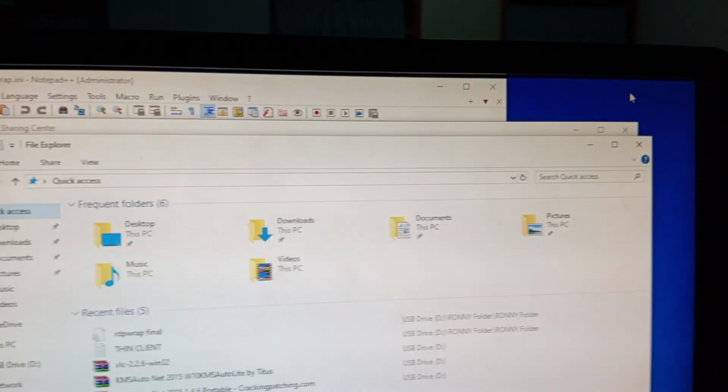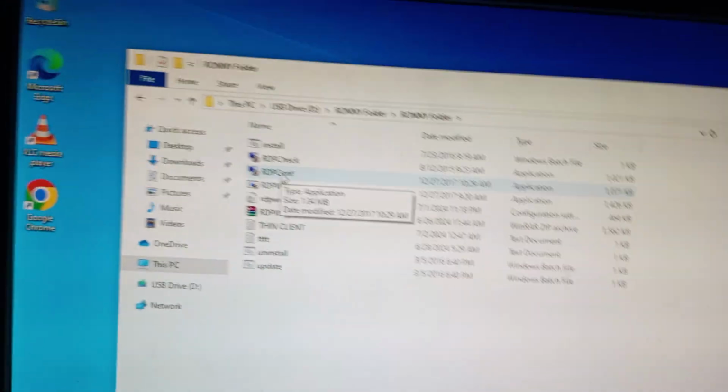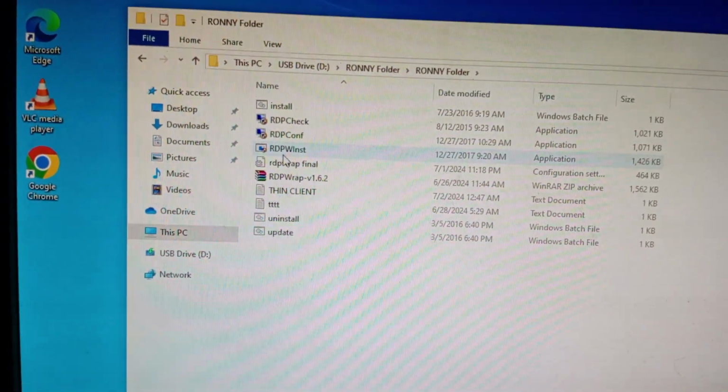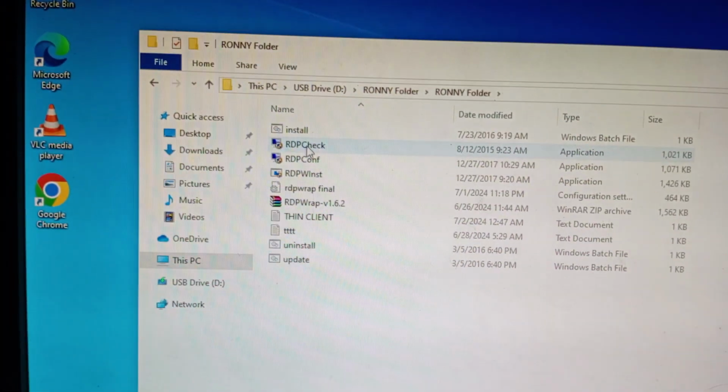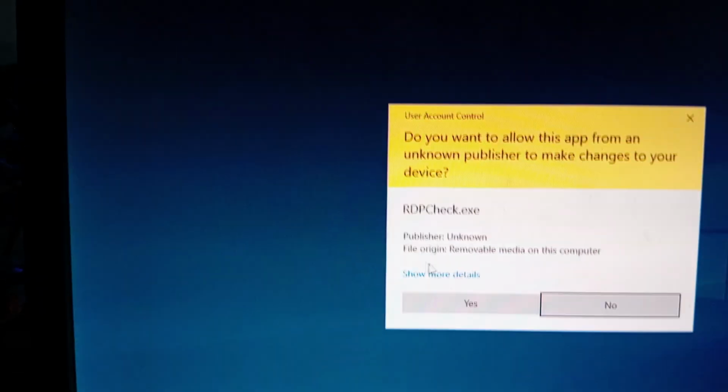So once I minimize this, come back to our file, remember this file, the RDP Wrapper that we extracted. Let's try to run it.